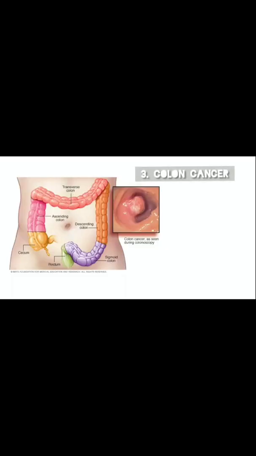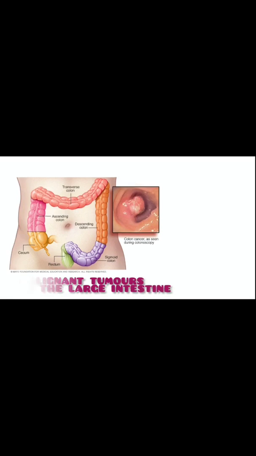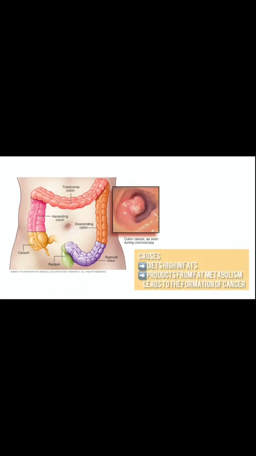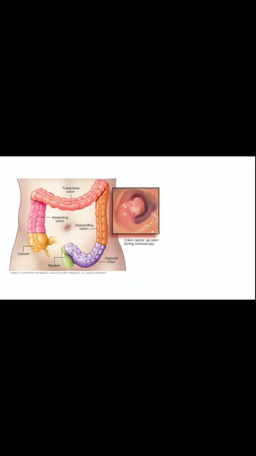Lastly, we have colon cancer. Tumors of the colon and rectum are growths arising from the inner wall of the large intestine. Malignant tumors of the large intestine are called colon cancer. Dietary effects are believed to cause this problem. It is believed that the breakdown products from fat metabolism lead to the formation of cancer-causing chemicals, which are carcinogens, in the colon.